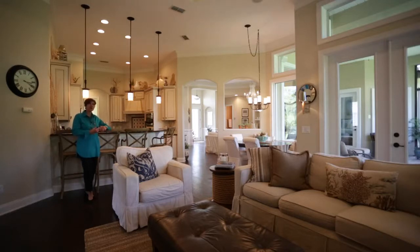Inside this home, there are handsome, hand-scraped wood floors that are beautiful. They're dark finished. The kitchen, as you can see, is just kind of French country in its architecture. It's really beautiful with beautiful pendant lighting. I like to call this my Pottery Barn house because these owners have really made it very, very welcoming. Cozy, comfortable, casual chic, and yet it's so beautiful and warm and inviting that you can entertain or you can just kick your shoes off, sit back and enjoy watching TV as a family.